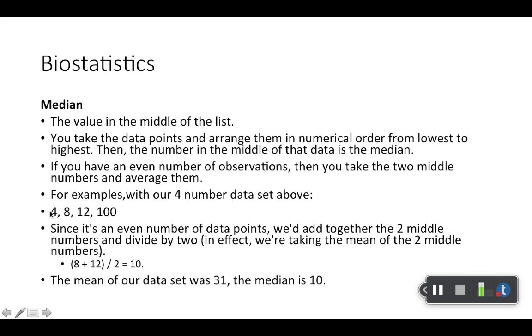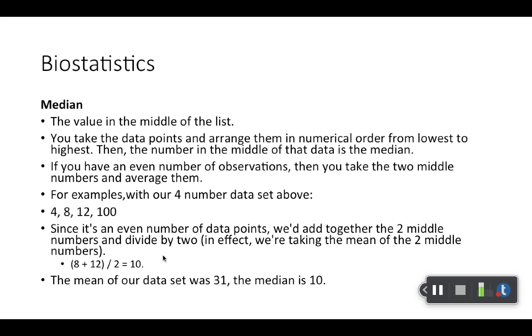So I gave this example here. Same four numbers, and we lined them up lowest to highest, and then we take the average of the middle, and that's 10. So this actually helps you see better where the data or the numbers are kind of clustered or where they fall. So again, the majority of numbers are under 15. The median is 10. That shows you that more of the numbers are smaller.